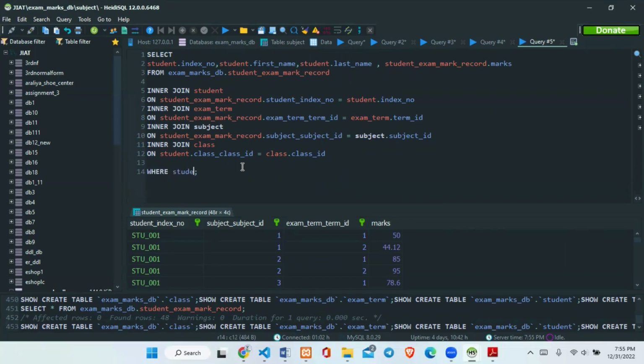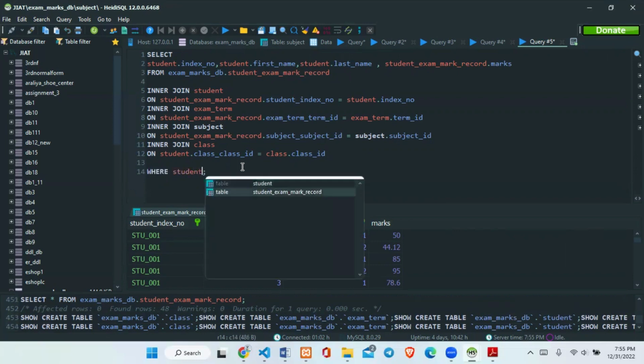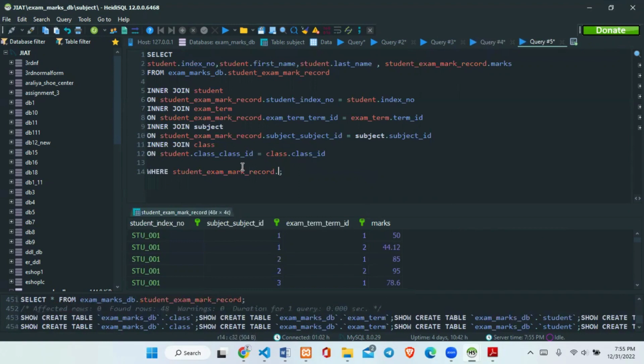filter it where student exam mark record dot marks, and then I'll begin to give our subquery inside these brackets. So I'm going to type our subquery like select max. So we need the highest score, so we'll type max.